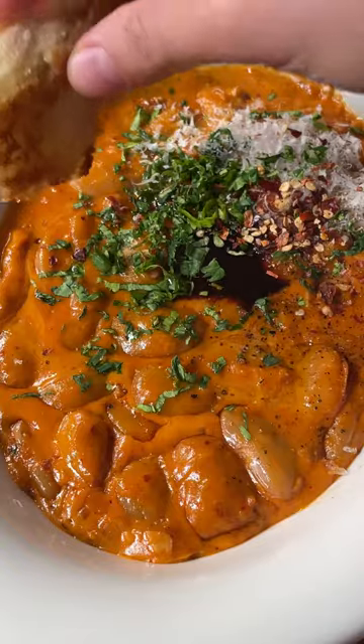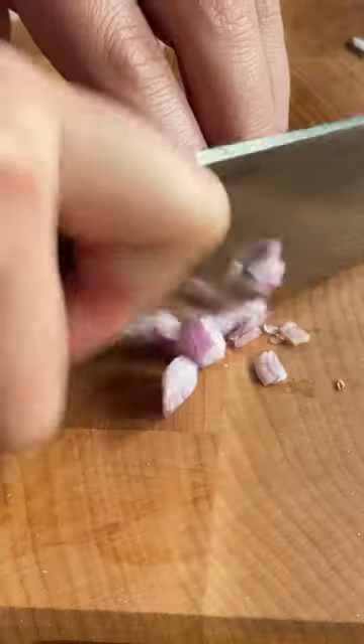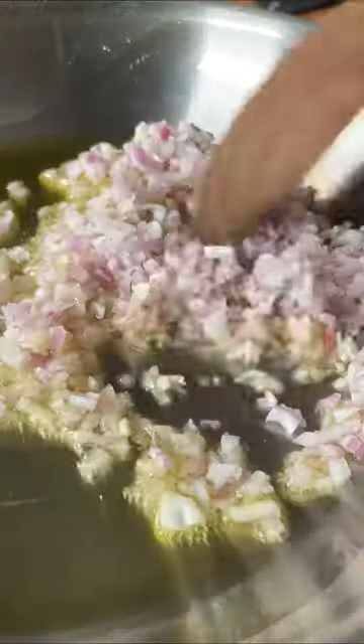If you're searching for a quick and delicious meal to keep you cozy and warm during this winter season, look no further. Beans ala vodka — just like penne ala vodka, but beans. The best way I can describe this dish is that it feels like a hug in a bowl. It's comforting, it's creamy, it's so filling, and the best part about it, it comes together in less than 20 minutes.